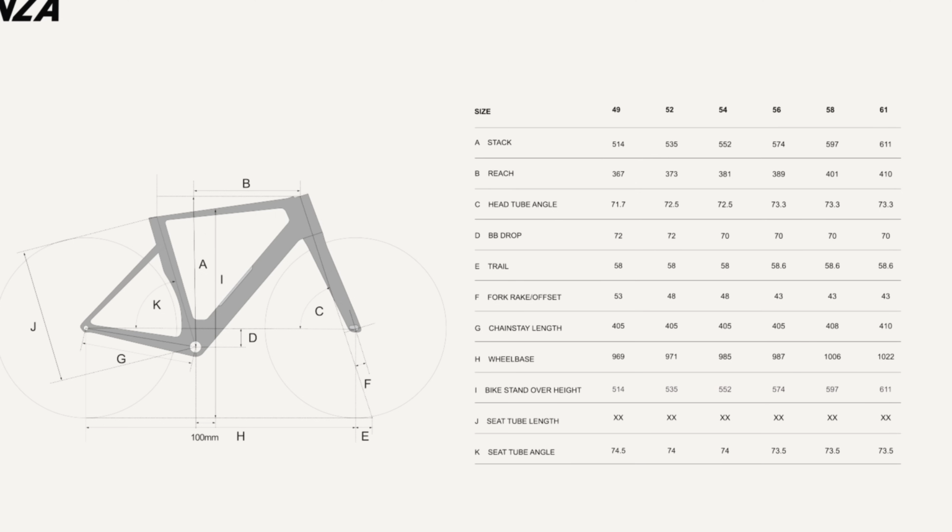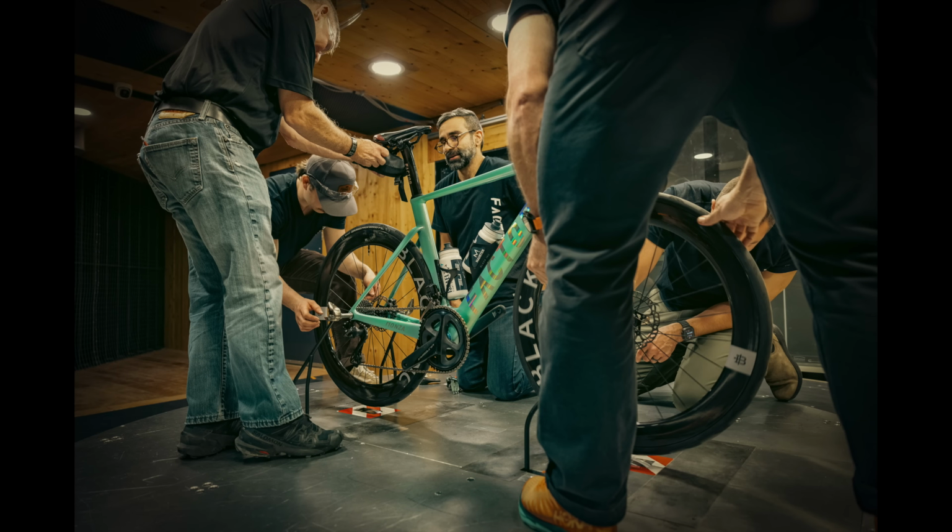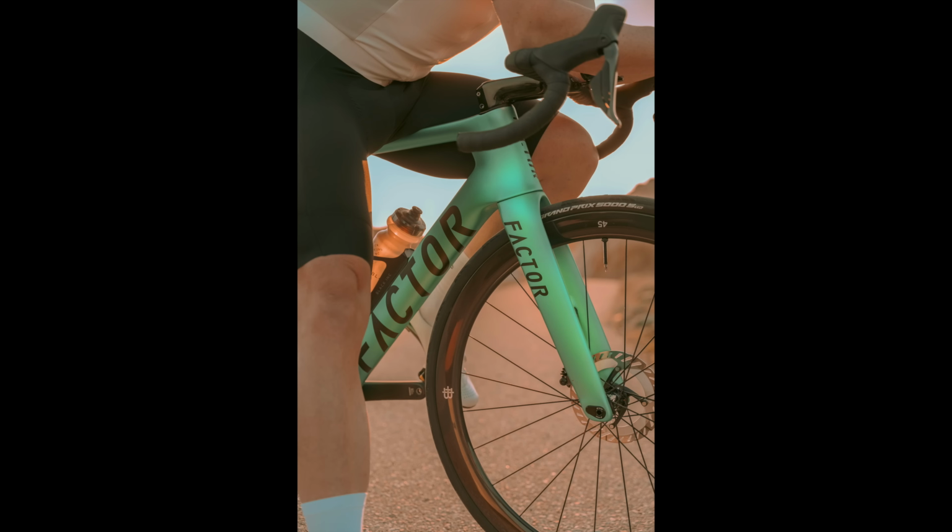because I see far too many race bikes with a big chimney of spacers. I saw one the other day with 3 inches, about that much, of spacers below the stem. Far too much in my opinion. So Factor recognise this and have fitted a bike with a taller head tube to allow you to slam a stem and still get a fit you need, actually need, rather than want, which is, now everyone wants that super slammed race fit, but their backs can't really manage it, and I include myself here.